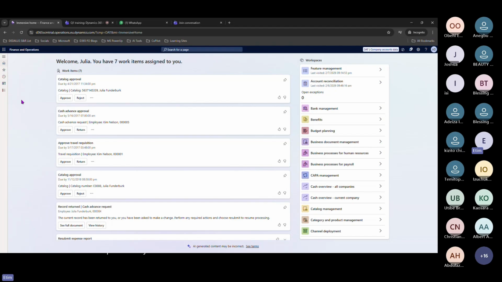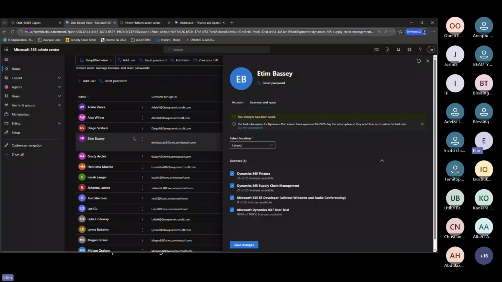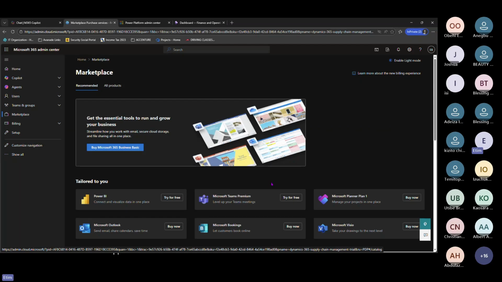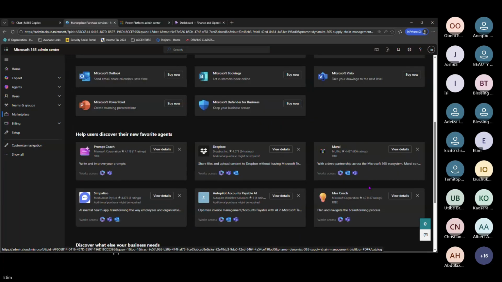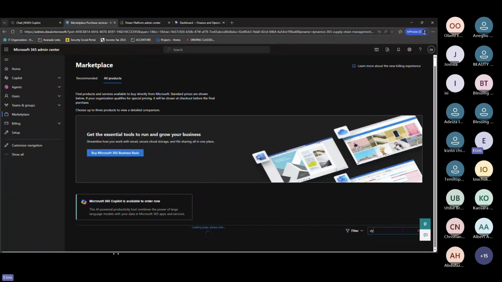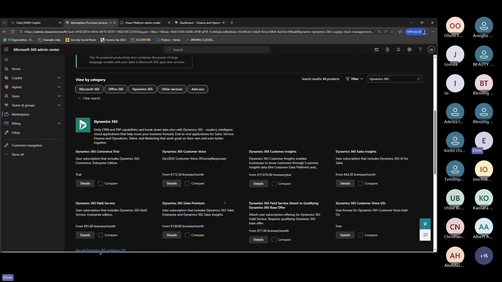Yes, you need to have an Office 365 account, and then you need to also assign the license, which is that process I did, right? You need to come in here on the marketplace, you find the application, and then you need to enable the free trial.